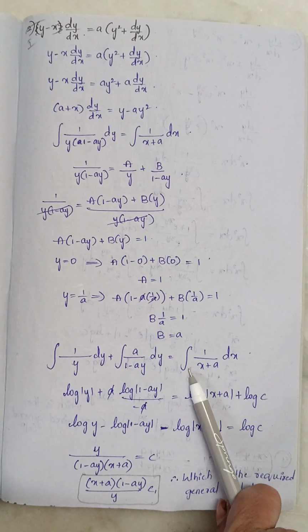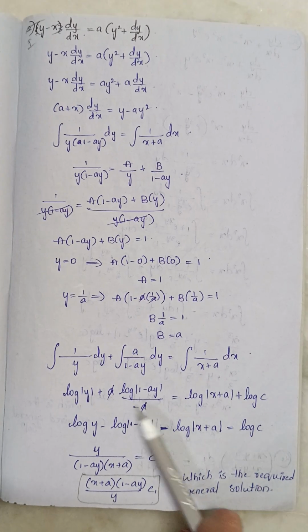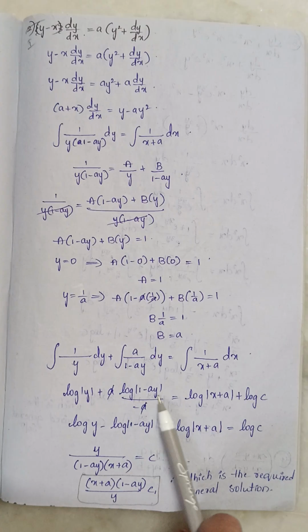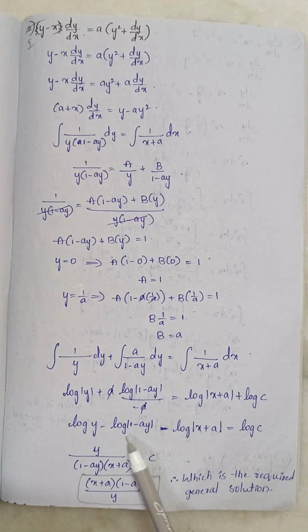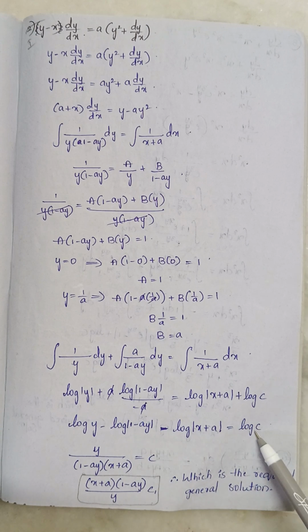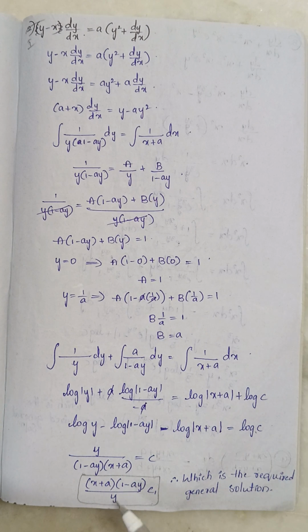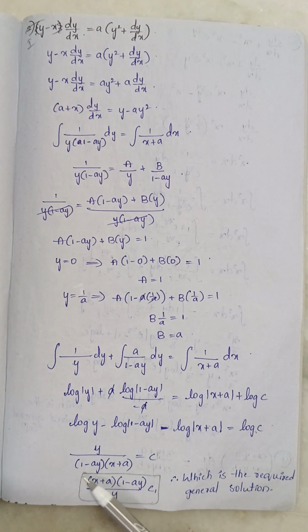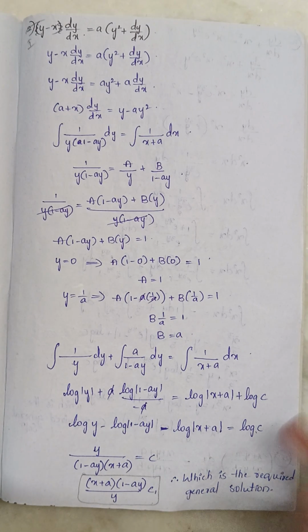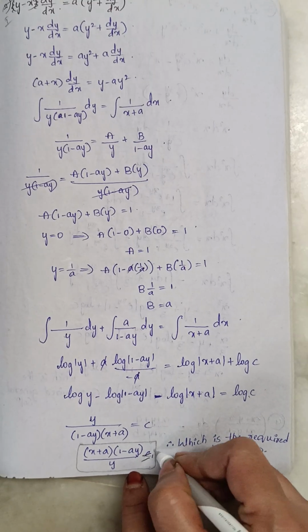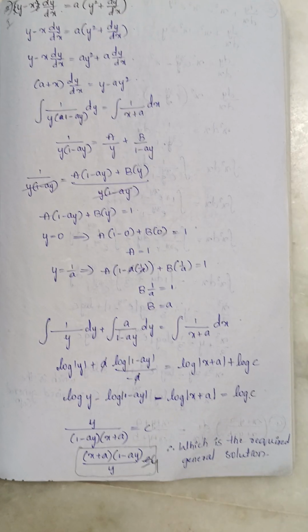What is a here? The x coefficient, that is 1. That's why no need to write here. So a gets cancelled, log y minus log of this. Take this term to this side, equal to log c. Again log a minus log b is log a by b. Here both have the minus symbol. That's why y divided by this term into this term here equal to log c. Log gets cancelled here, which is the required solution. Or else you can take this in the numerator and this in the denominator, then 1 by c will come, which is nothing but c1 we can write here, equal to some c1, which is the required solution.